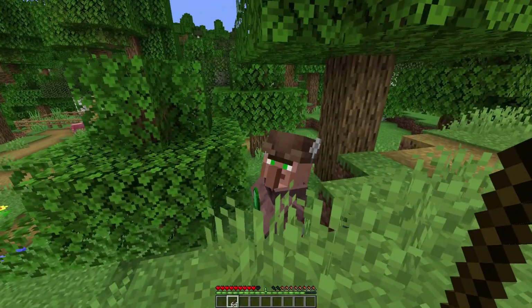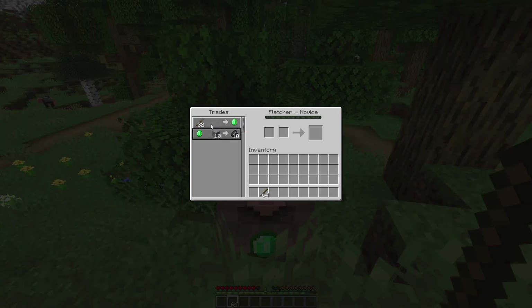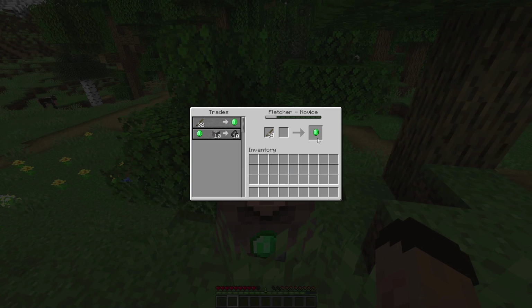And finally, for sticks, find yourself a Fletcher. They love sticks because they make arrows out of them. 32 sticks there will get you 1 emerald. So I'll have a couple, please.